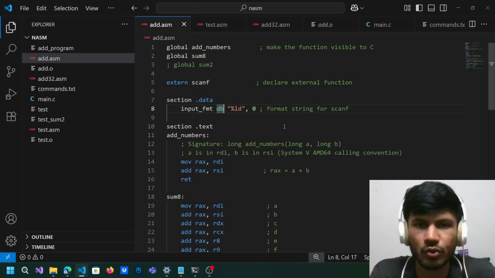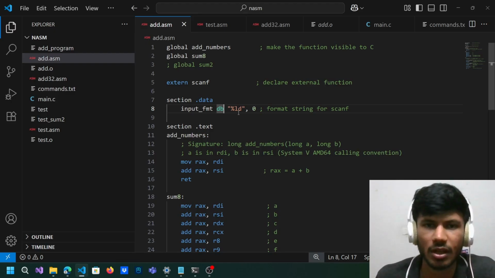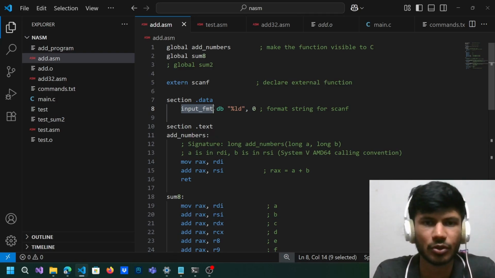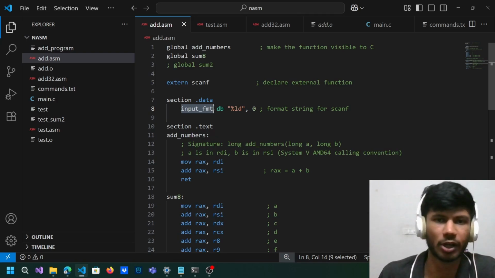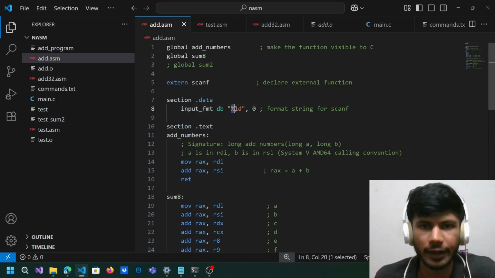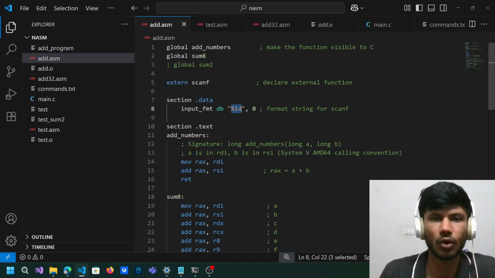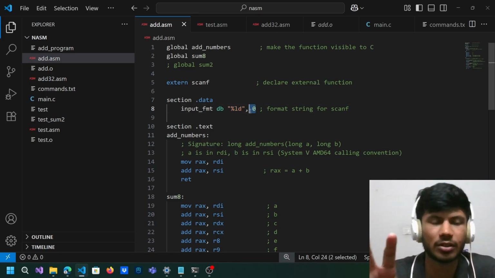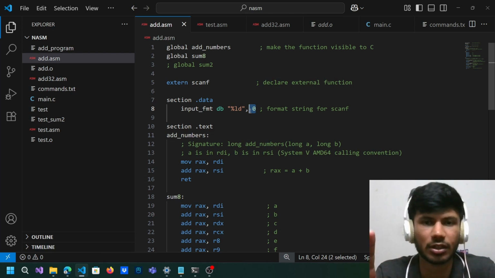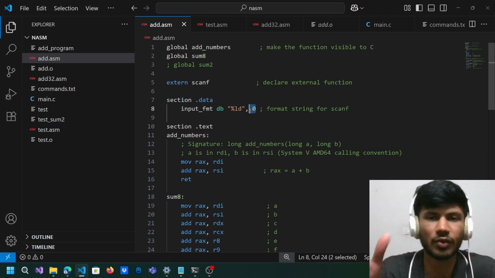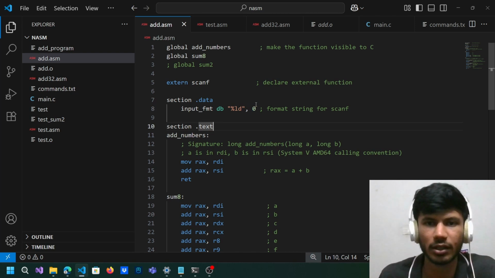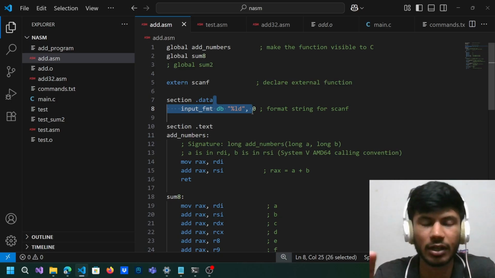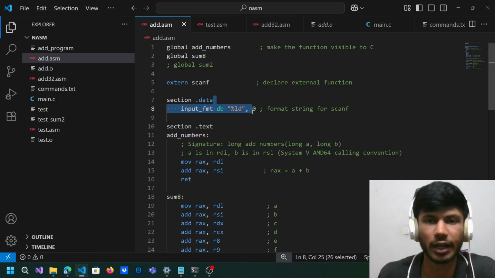But here we'll use db. Why? Because this input format is going to be a pointer, and this pointer will go up to the end. When we use printf or scanf, up to when do we have to go? We have to go until we get a null character, right?